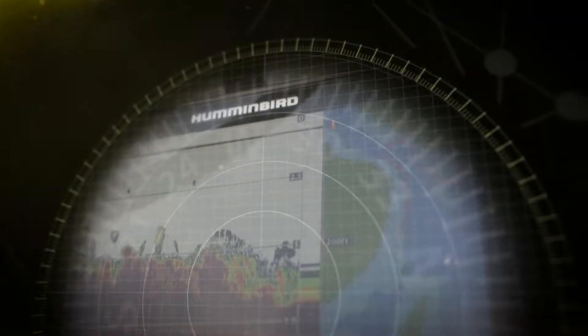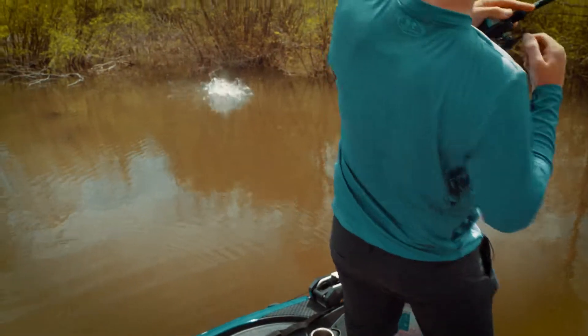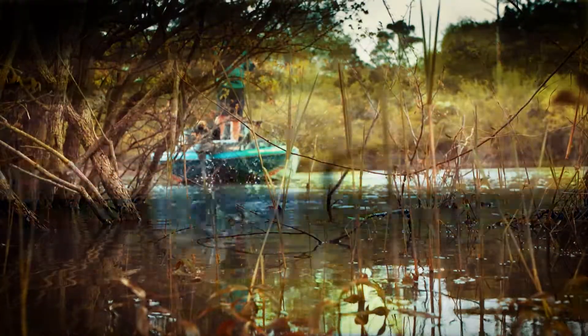You need to move, you need to surf, you have to cover water. The paddle tail swim bait has been one of those things that have consistently caught fish. It's just a profile that gets bit no matter where you're at. Nice little chunky fish on the swimmer — catch it anywhere, catch fish everywhere.